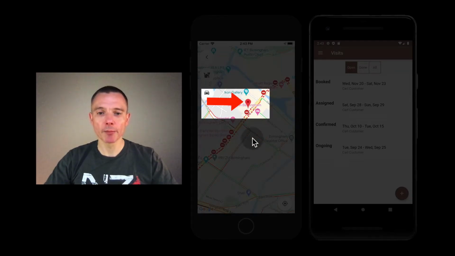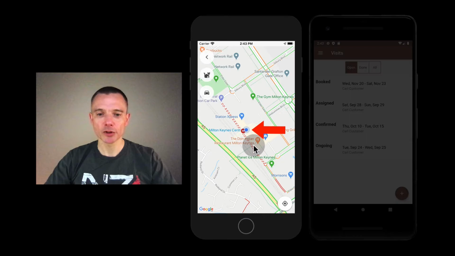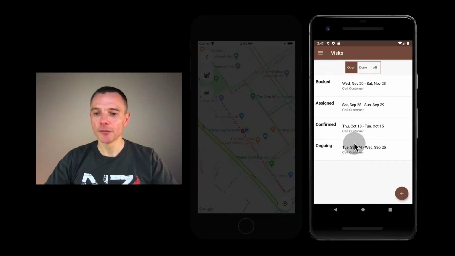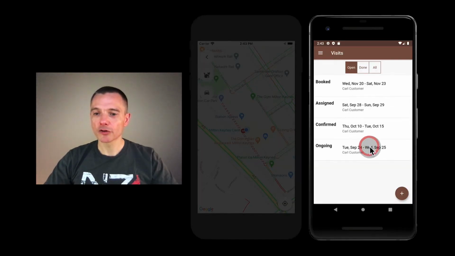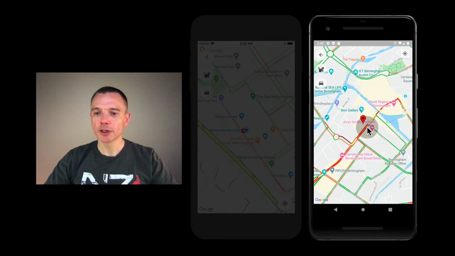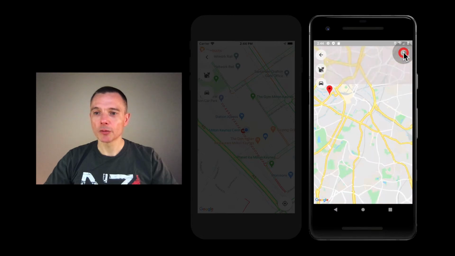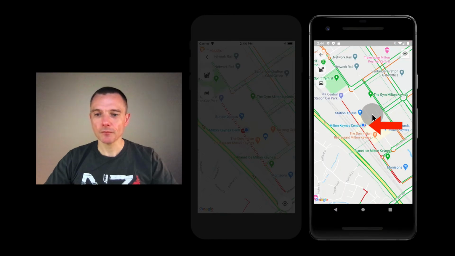It's in Birmingham. I've got my location here set to be in Milton Keynes Central Station. So when I click on this button in the bottom right, it's going to take me to that location because the phone thinks I'm here. So the same works in Android. The map looks a little different, adjusting to the Android UI conventions. So same can happen here. So let me just go back to my home location, which is in Milton Keynes.